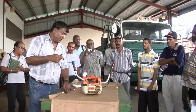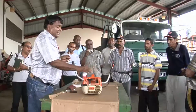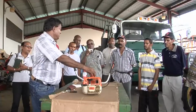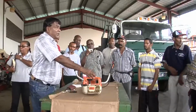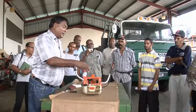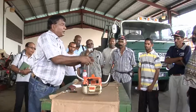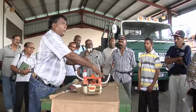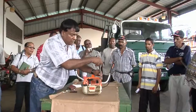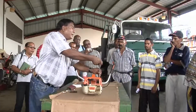So in this machine, we have to remove 4 screws to access the spark plug. Older machines, you would see the spark plug exposed. This is for safety reasons now, and also for aesthetics in the machine. So first we remove the 4 screws, as this cover is housing the spark plug. The technique we normally use is we slacken the 4 screws diagonally. So first you slacken one, slacken the other one.